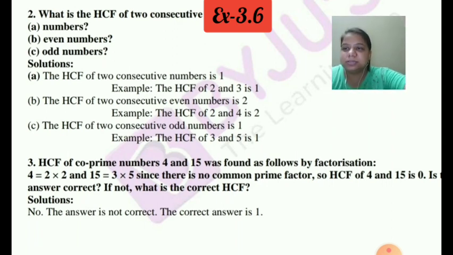Now next is Part C. What is the HCF of 2 consecutive odd numbers? So HCF of, we have taken 2 consecutive odd numbers, 3 and 5. So what is HCF of 2 consecutive odd numbers? It is 1 always. So you can check it by taking other consecutive odd numbers also.